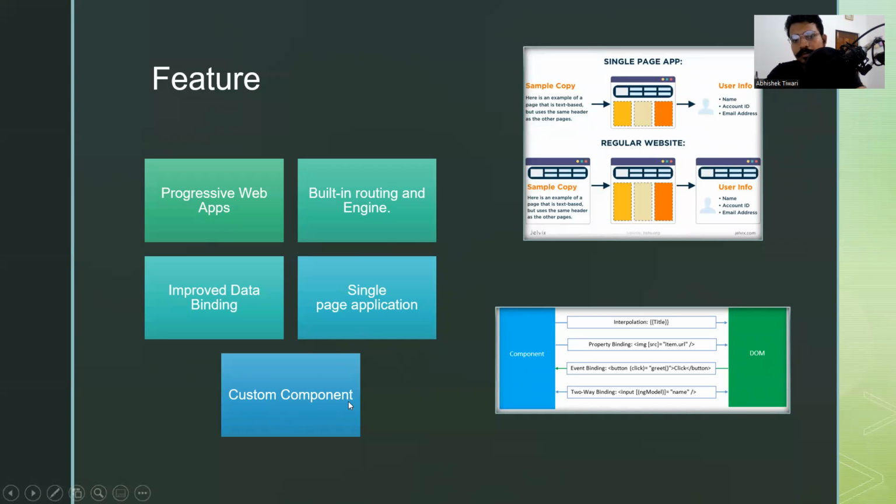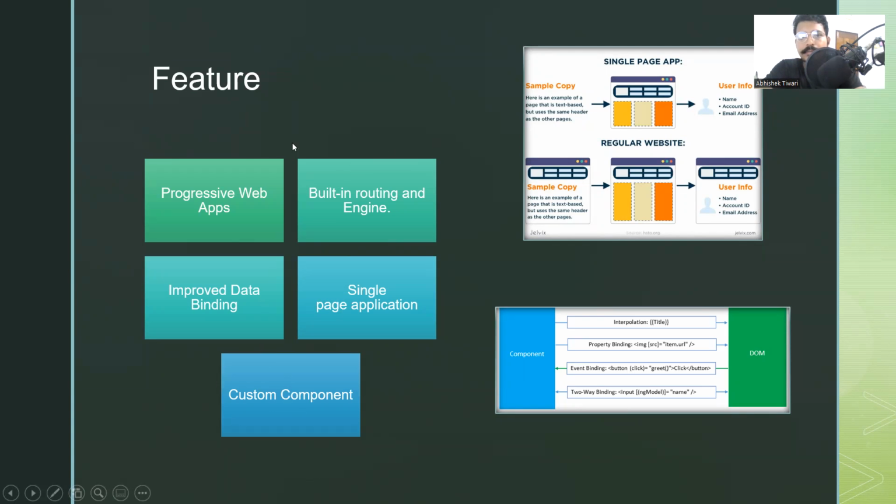Now, the fourth thing is custom component. Suppose you have some modal you want to show, or a pop-up you want to show. For that, you can use a custom component and the value will be changed every time. The title will be changed, so that you can provide there, and for using a custom component you will be using the template ID. Suppose you want to show a flying modal. For that, you will use app-flying-modal as a tag, like HTML tags, like we have a div tag and an input tag. Like that you can name your custom component and use it as a tag.